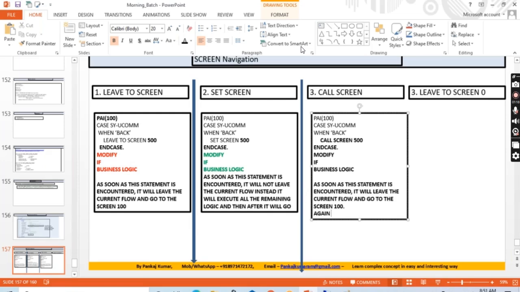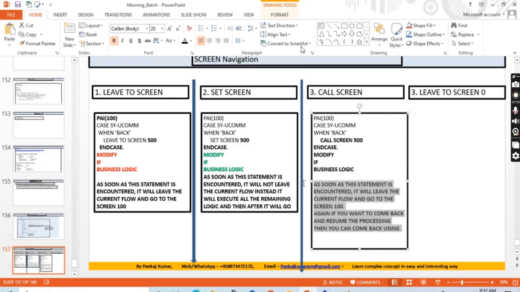And again, if you want to come back and resume the processing, then you can come back using which particular statement?